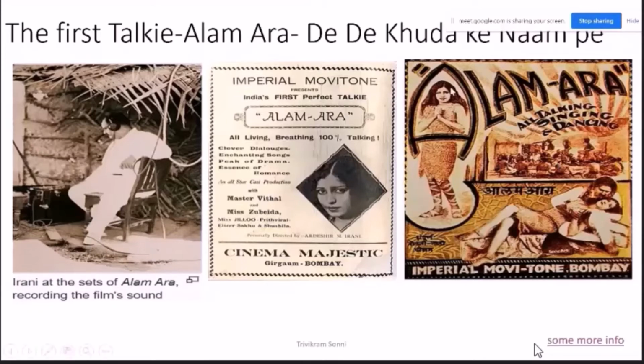On the extreme right, what you see here, the poster of the film, there's a group scene at the top, and then there is the heroine Zubeida shown within the A. And then there is this image at the bottom where Master Vittal and Zubeida are in an embrace of some sort. Now, this film came a very long time back. Look at the kind of images here and just think about, in some sense, how forward-looking people were at a certain point in time that they would like to portray something like this on a poster, leave alone on screen. In the middle picture, the face here is that of Zubeida, the heroine. She played the title role.